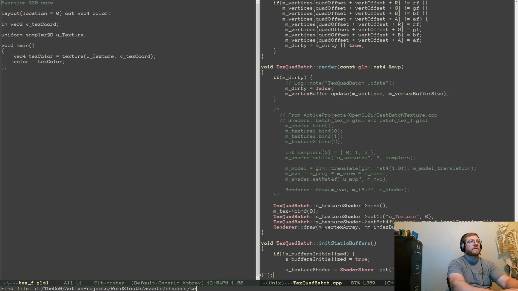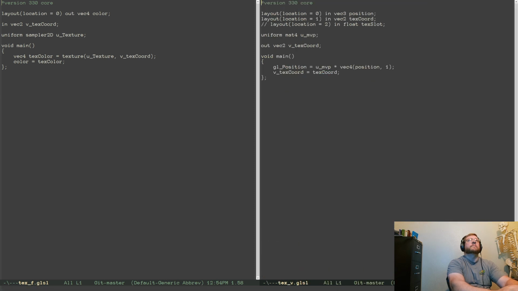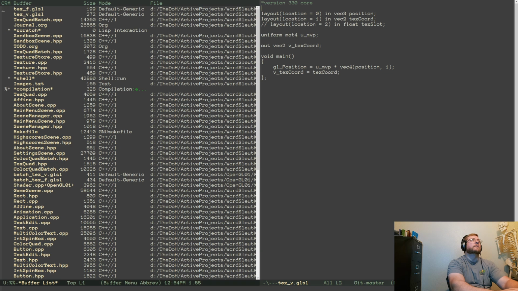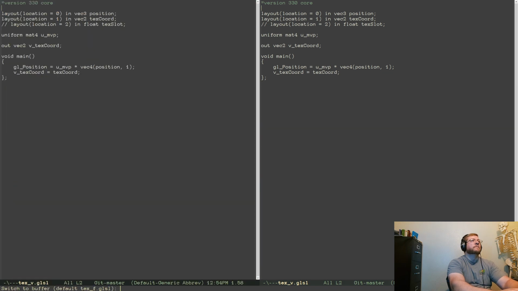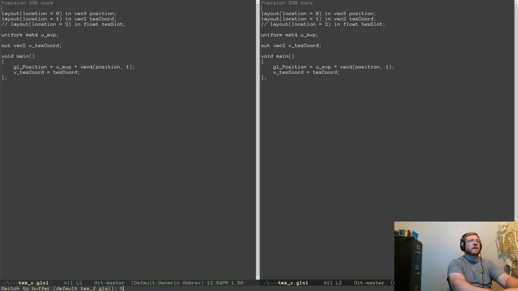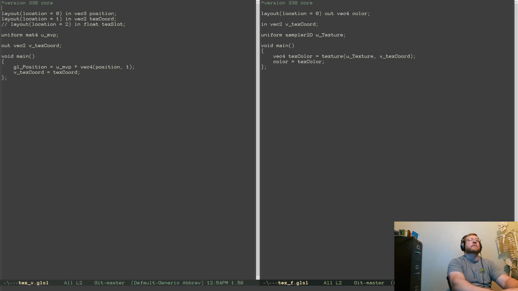Assets shaders, texture vertex. I want to swap these around. I want the vertex shader first, and then the fragment shader.